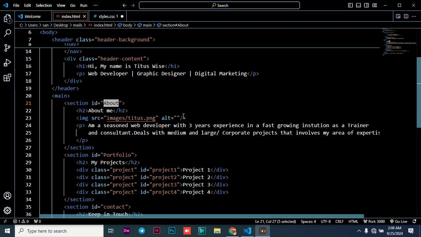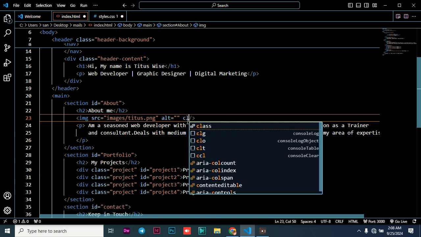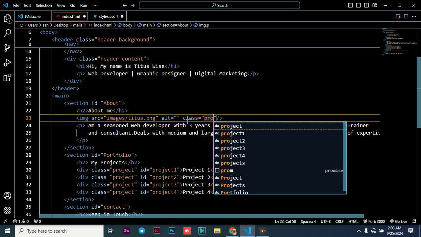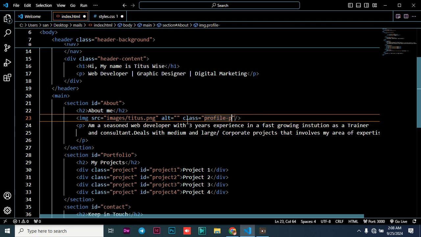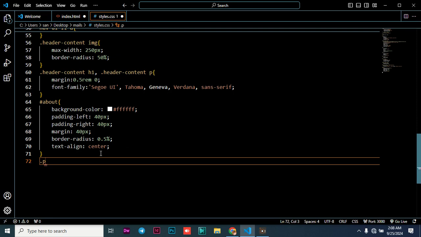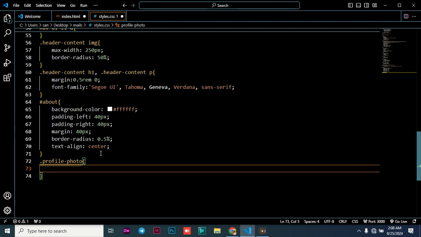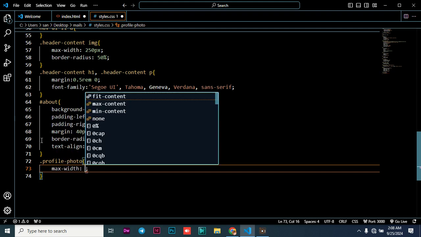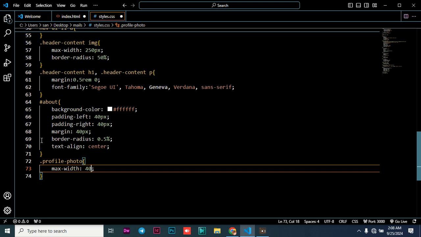So we need to give it a class name here, so you're going to have a class, and then you can just say the profile photo, so that when you go to our program this side, we can be able to refer to it, profile photo, like that. And then now inside the profile photo, we are going to give the maximum width of 40%.